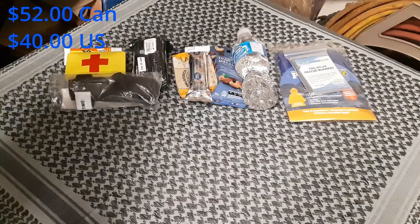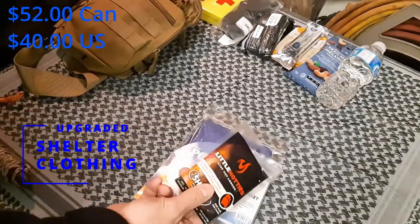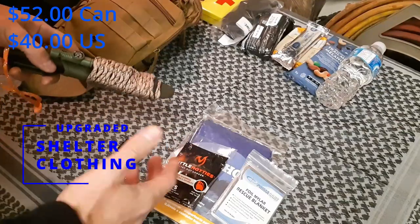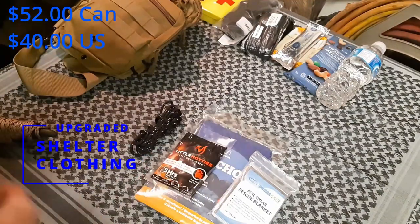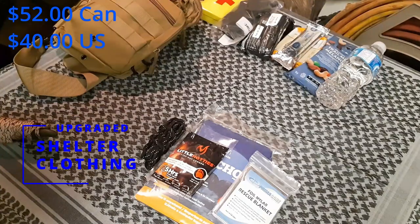We have the room in the bag and we've got money in the budget, so let's take a look at some luxury items to make this a little better. Back to shelter — I'm going to add a hot pocket and some paracord. I've got about 30 feet of paracord total if you end up needing to make a makeshift shelter. Where I live it's early May and still getting close to freezing at night, so you'll be very glad for the hot pocket. That's about another $5.